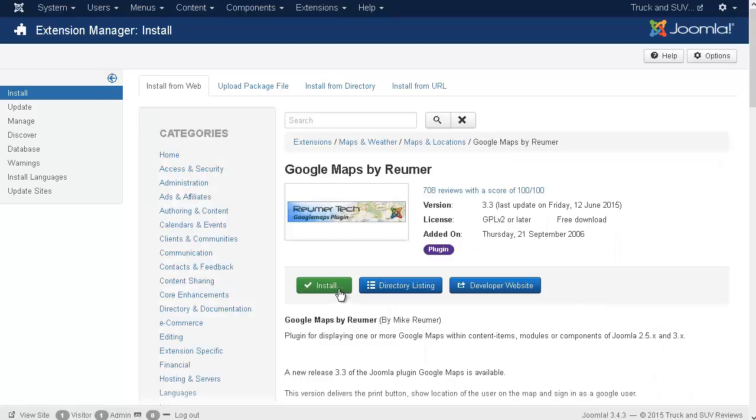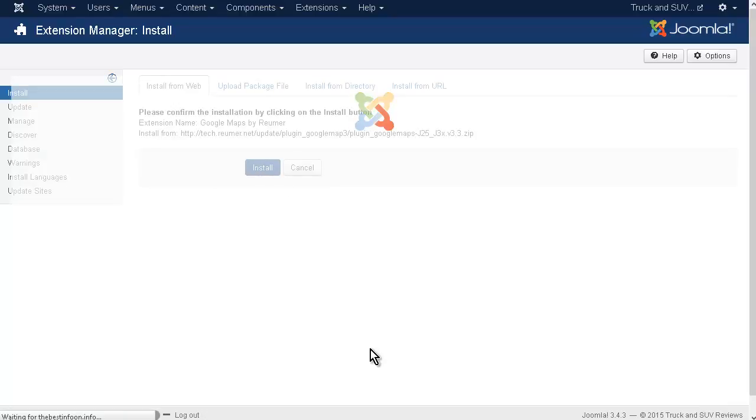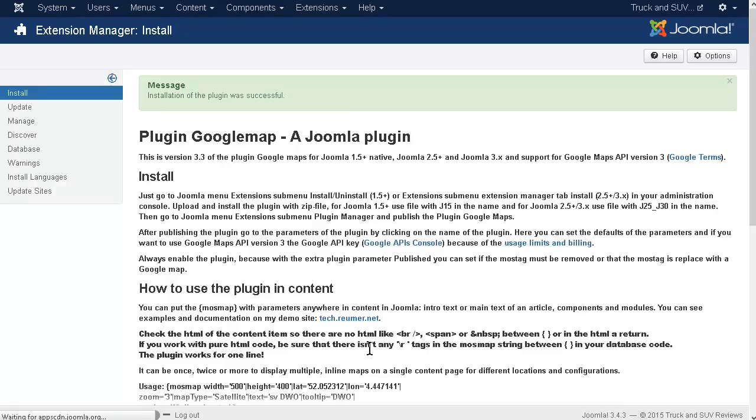Okay, and then you'll just see here it's a plugin, so we can just install it. Click install. Okay, so we now have that installed.